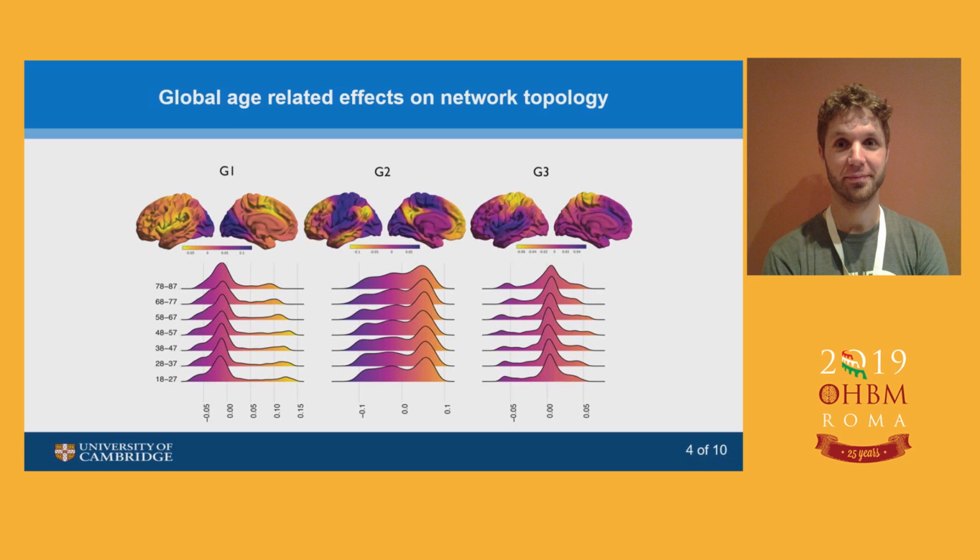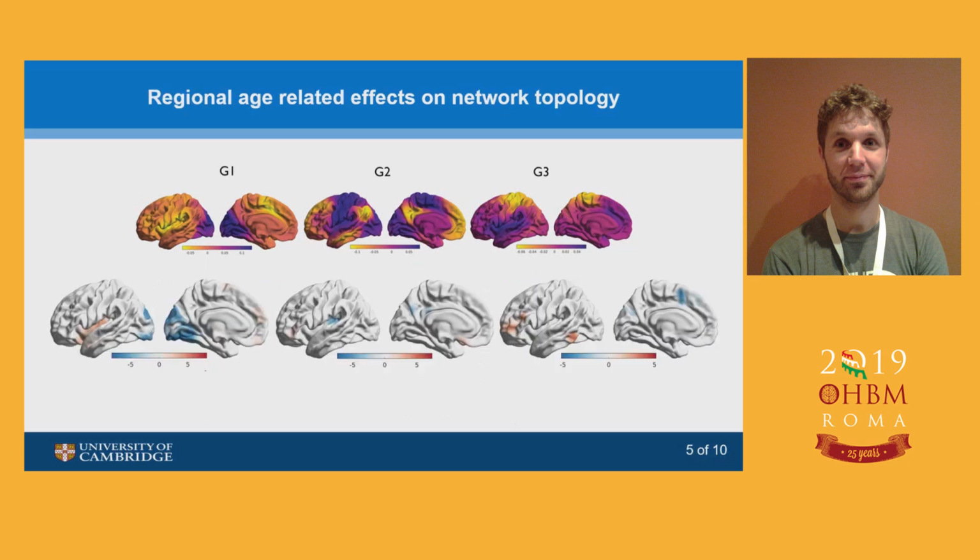Now the first thing you can also do with these gradients is a more conventional univariate approach, which I think lots of people are using. You can just take every vertex or every node in the brain and look at which part of the brain we find an age-related effect, and in which direction it goes. That's what I'm showing here in the bottom panel, the age-related effects after controlling for motion and sex. What we mostly see is that these values in visual cortex decrease. That means the similarity within that part of the brain slightly decreases.